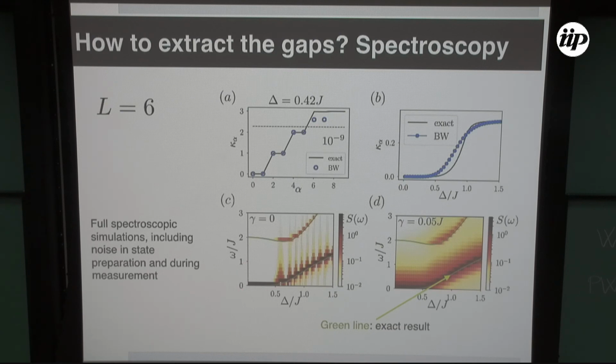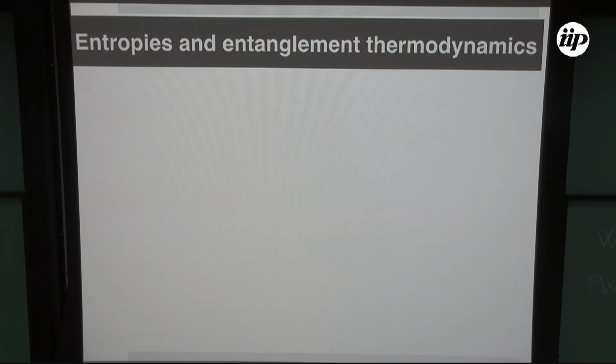And this is instead the results including noise, including finite time in adiabatic state preparation, and so on and so forth. And you see that the typical thing that you are seeing in this plot is that the only effect of the imperfection is to blur a bit the main result, and this is natural because it's a typical thing that you have also in spectroscopy. So in terms of errors, measuring entanglement spectra is the same thing as measuring conventional spectra, okay? And has the same resilience to imperfections.